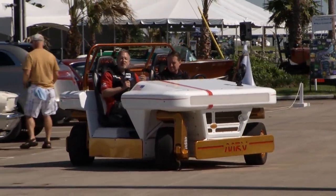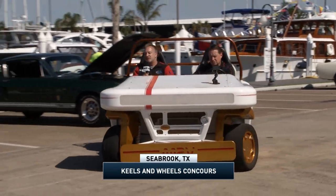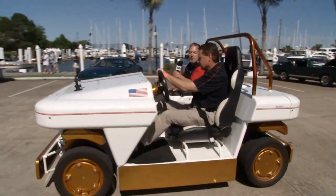Hello and welcome to the first installment of Magnificent Machines. I'm Dave Dobson and we are at the annual Keels and Wheels Concours d'Elegance in Houston, Texas. Incredible automobiles here including this — NASA's MRV, built to pioneer some of the technologies NASA's going to be using in their Mars Rover and Lunar Rover. And it is magnificent to the nth degree.